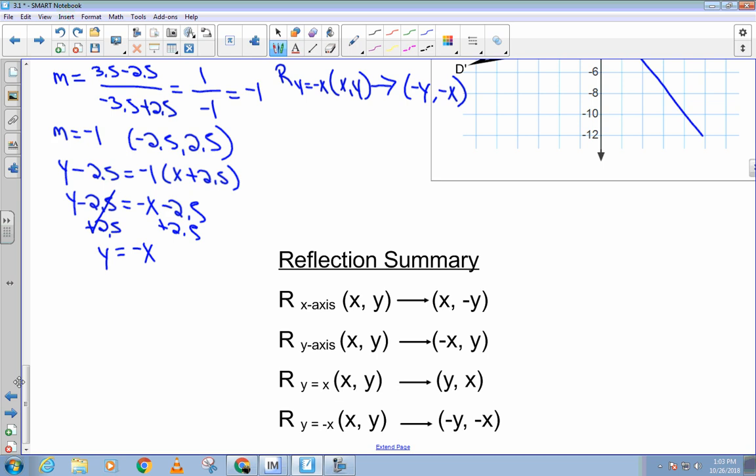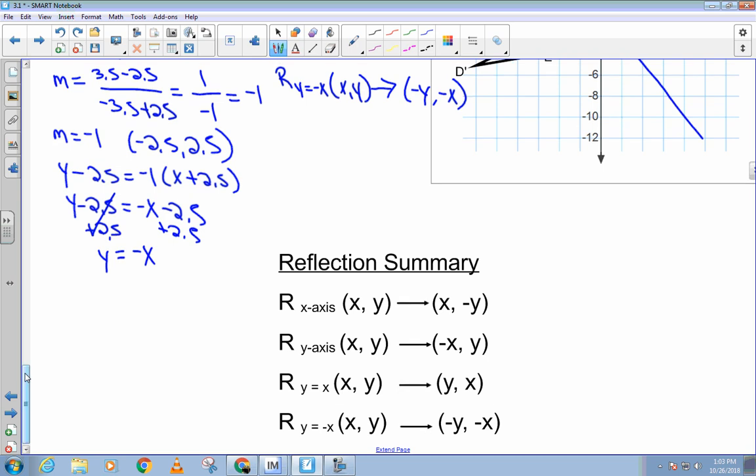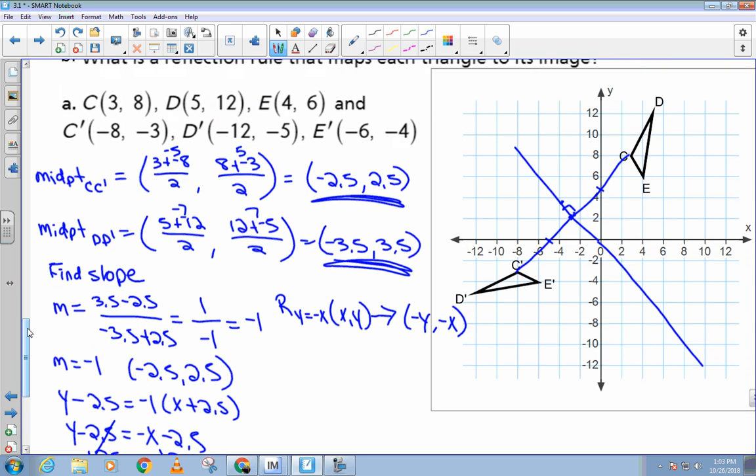Okay? Alright? You won't have any today where you have to do this, really. I mean, there is one you could do it, but I think sometimes, if they give you the coordinates, you can look at them and you can figure out what the change is, if you know the rule. Like, I wouldn't have had to have done all this because I could have looked at those and seen that they switch places and change the signs. I know that that's a reflection over the line y equals negative x. But then sometimes you don't know what the line is, and so you do have to do that, okay? But if you can recognize it with what they give you, more power to you. That's good, okay?